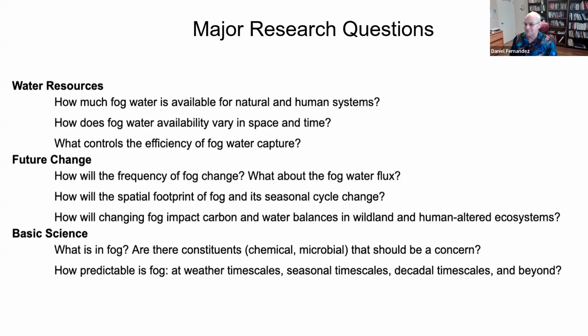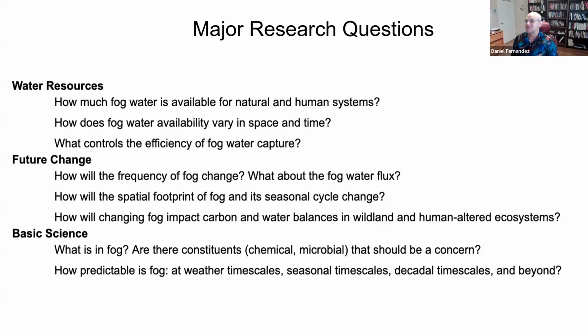Does fog transfer things from one place to another that we may not want, whether it's pollutants or pesticides or things like that? And of course, as I mentioned, how can we better predict fog, both on seasonal and regional basis, and even on a much larger scale, decadal time scales. Let's say coast-wide times, spatial scales. So, hundreds of kilometers. How is fog going to change? Down to even on the scale of a kilometer or so.